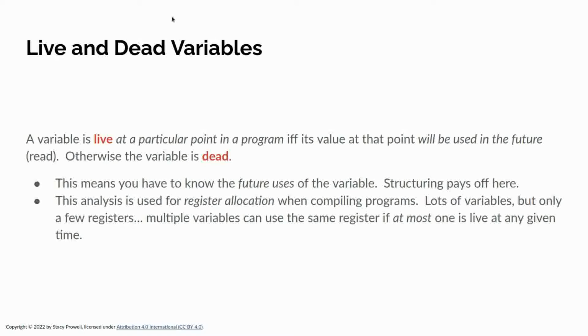If a variable is live, it needs to be stored somewhere, right? Because its value is important in the future. You've got to keep track of it. If it's dead, it doesn't have to be stored anywhere because its value isn't important in the future. And so we don't care about it. Okay. And if I have a variable that's live here, and then another variable is live here, and they're never live at the same time, I can use the same storage for those two, and save some space.